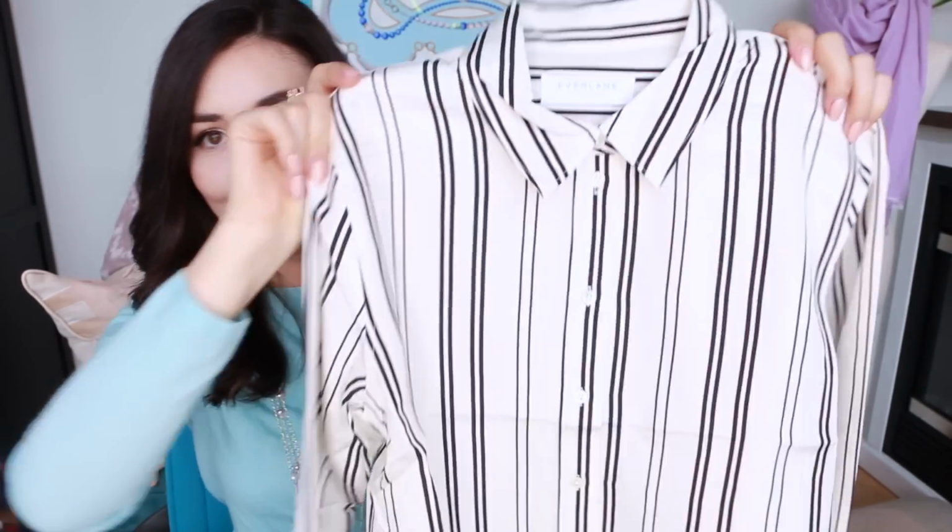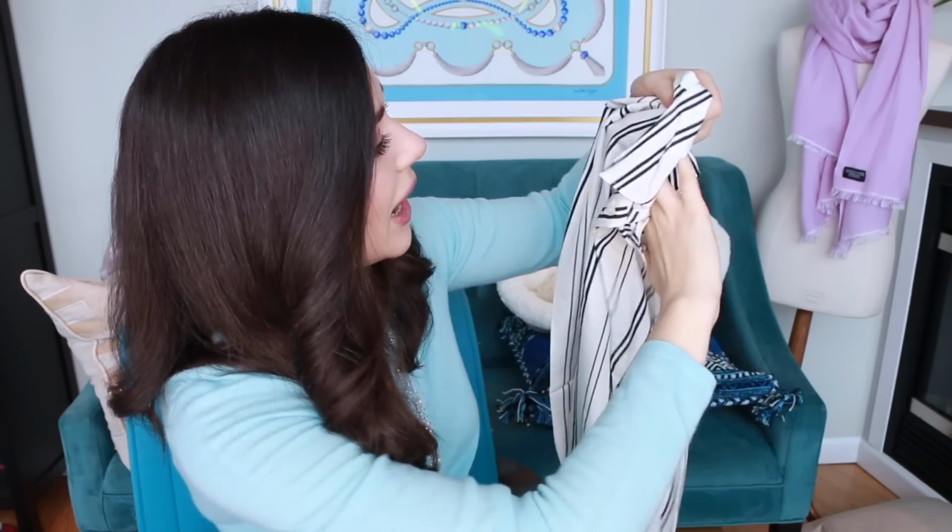And I have to say, of course, this is the first impressions. I'm really impressed with the thickness of the fabric. I kind of took a bit of a risk with this choice in that anything that has ivory or white in the print is so liable to be transparent and show your bra through it. And I'm not a big fan of being forced to wear a tank top. If I want to wear a tank top underneath a shirt, that's fine, but I like to have the option not to, so that I can wear it for more seasons. And I'm really impressed with how thick this is. Right away I can't see my nail polish color through it.